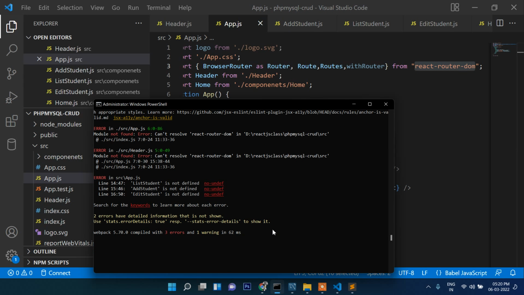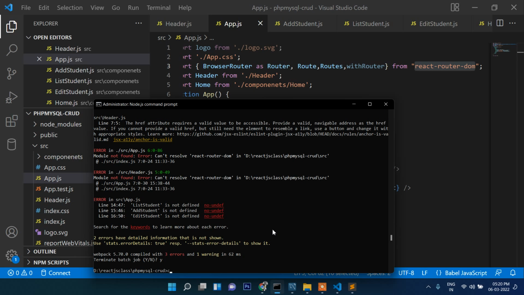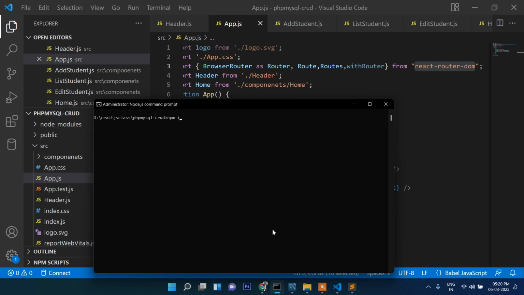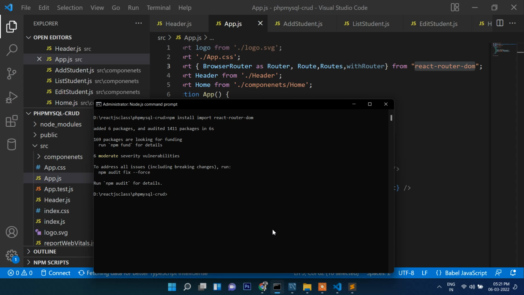So let's write npm install react-router-dom. This is the library which is required to use router. Now npm start once again.